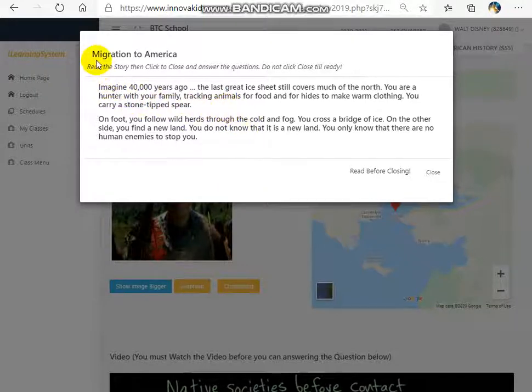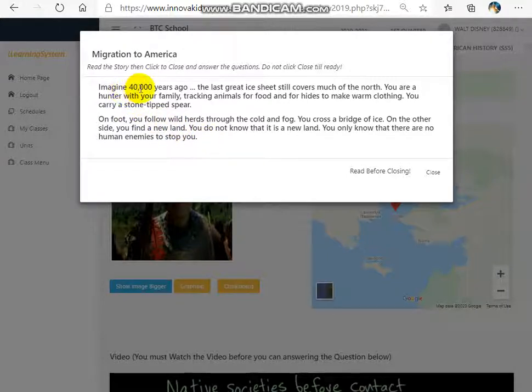In concept number 1, you're going to get a pop-up, and you're going to read the pop-up and take notes on the pop-up, because the moment the pop-up closes, then you're going to be asked a question about what you've read. Very, very important. You're going to be asked a question about what you've read.